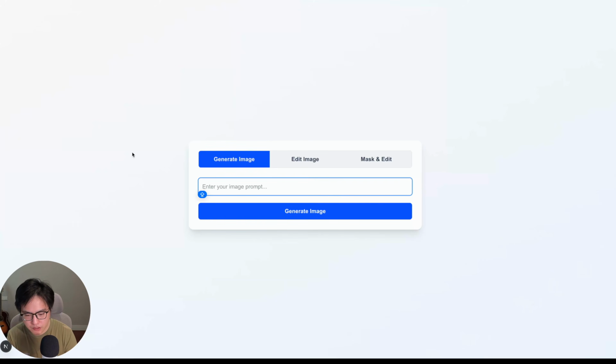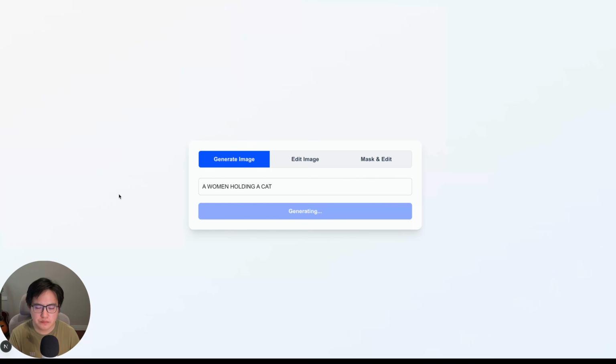We'll start with a simple one, a woman holding a cat, maybe. It usually takes within a minute, a little bit longer than you expected, so I might just cut and speed up the time.